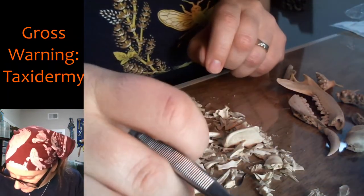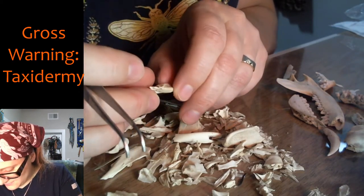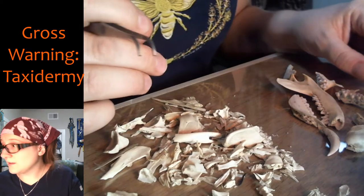Oh, there's another tooth cluster. Oh, it's the front of the teeth. Look at those little weird teeth. I love opossum teeth. Opossums have more teeth than any other North American mammal, and I love that.